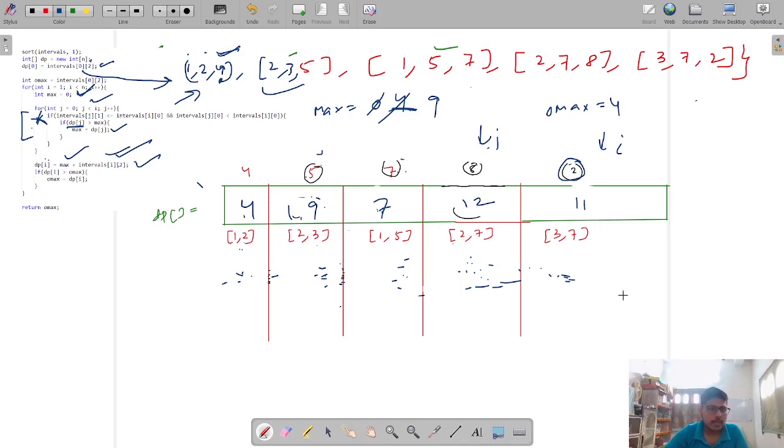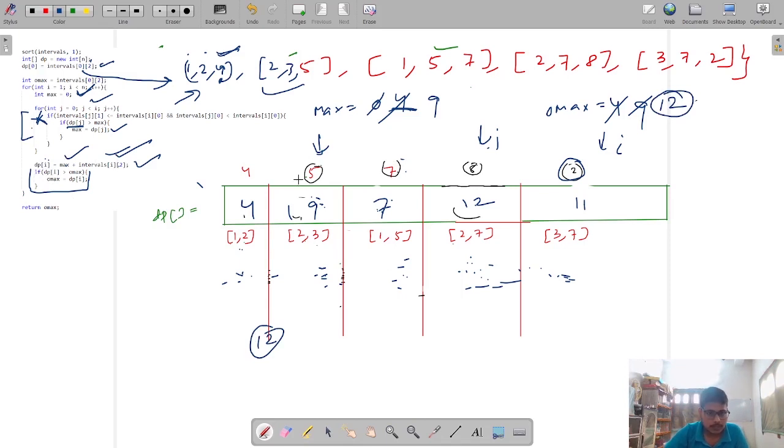So while calculating these values, I am also calculating this one, right? So my original value was 4, right? So when I'm assigning this one, I will update it to 9. When I'm assigning this one, it doesn't need to be updated. 7 is less than 9. When I'm assigning this one, it will update to 12. When I'm assigning this one, it remains the same. So my original max value is my answer actually, right? I hope you understand.